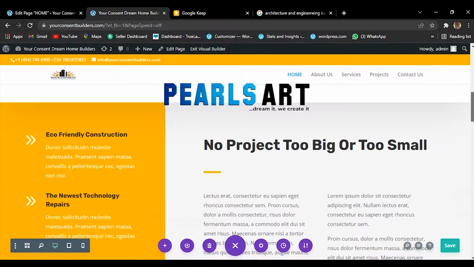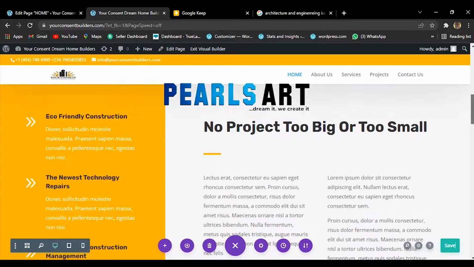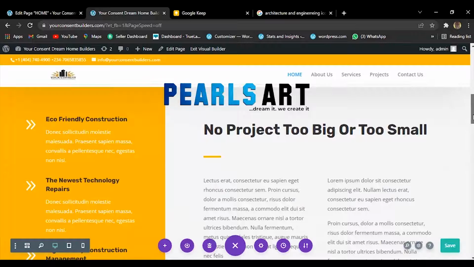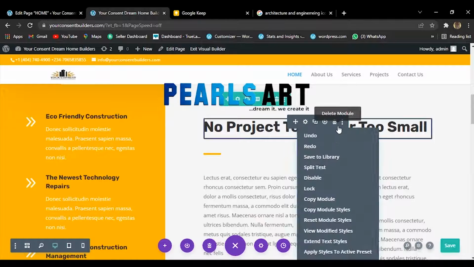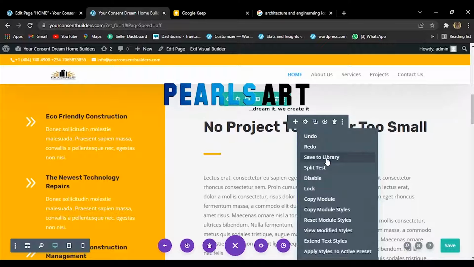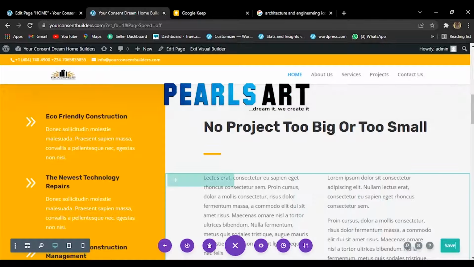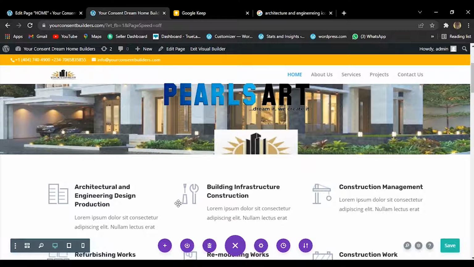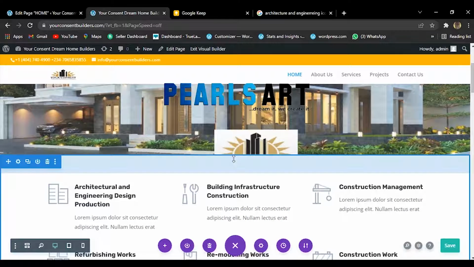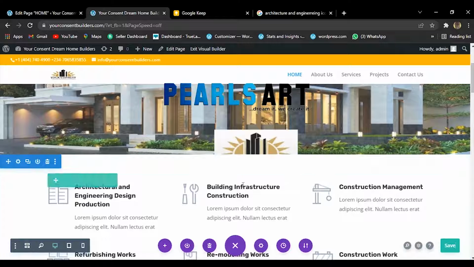Okay, so now just come down. And let's see. Okay, now this is no project too big or small. I'm going to copy it. Let me save it to library. Now let me just copy it. Here I'm going to add a new number.